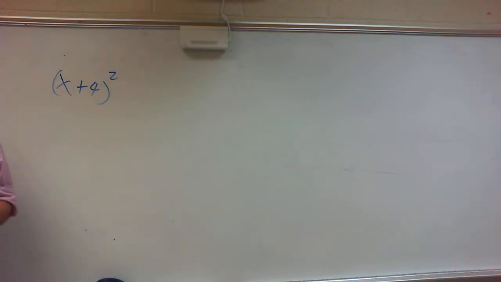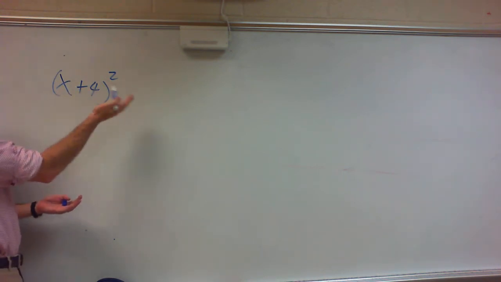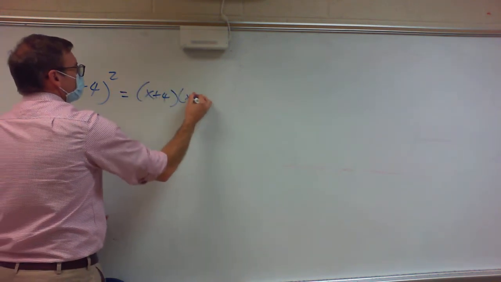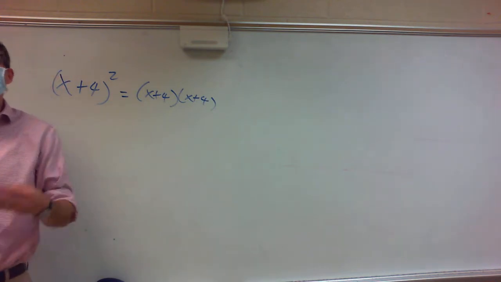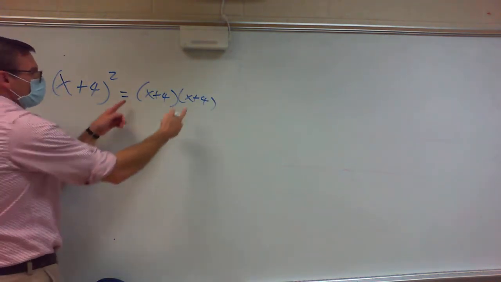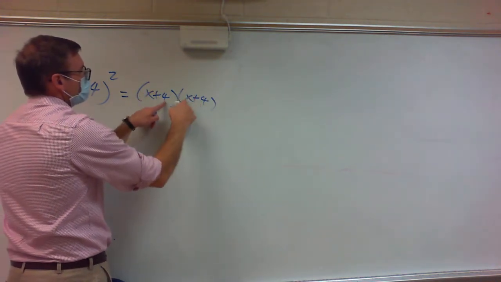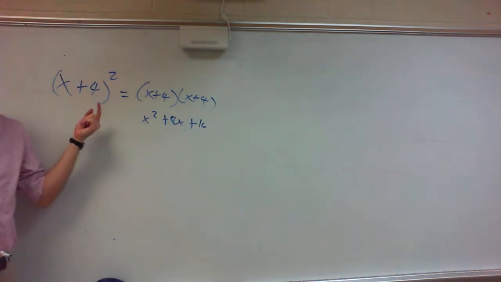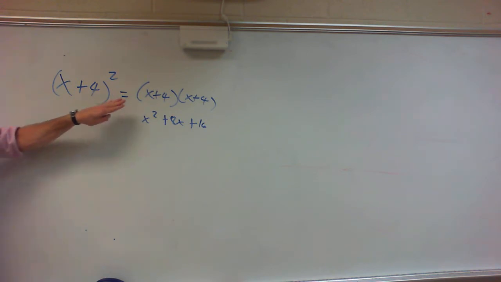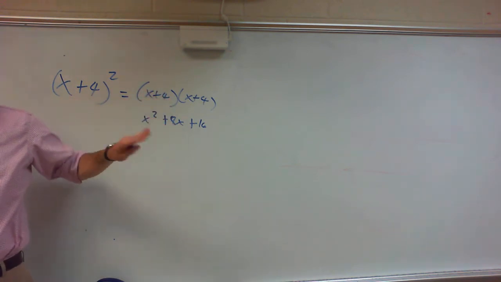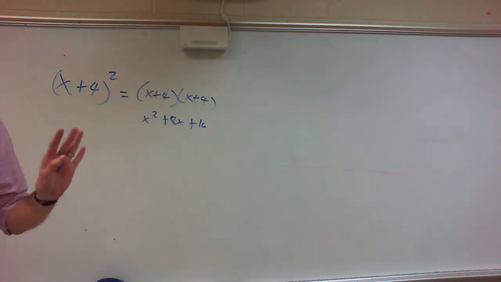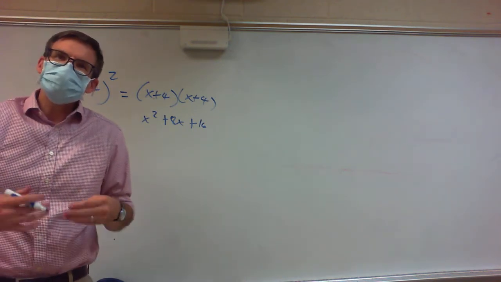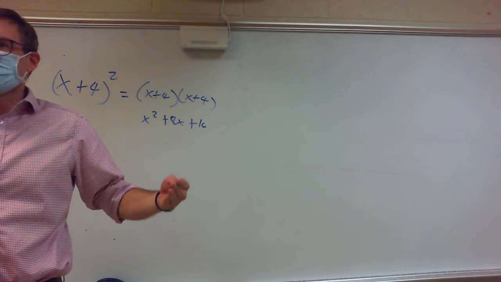And so, could you do this problem and say, well, x plus 4 squared, that's the exact same thing as x plus 4 times x plus 4, and then multiply it out? Of course you could, right? You can say, okay, well, that's going to give me x squared. Let's see, 4x plus 4x gives me 8x, plus 16. So if you approach x plus 4 squared, and wrote it like this, and came up with this, you could get the right answer. There's nothing wrong with that. It does get the right answer. Unfortunately, that's not going to help us when things get more complicated.